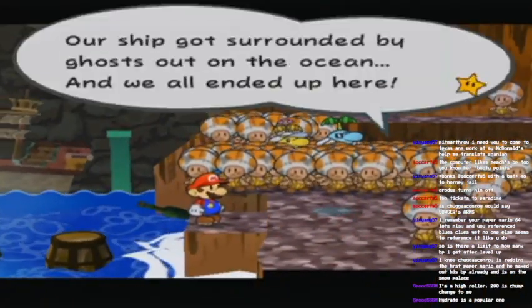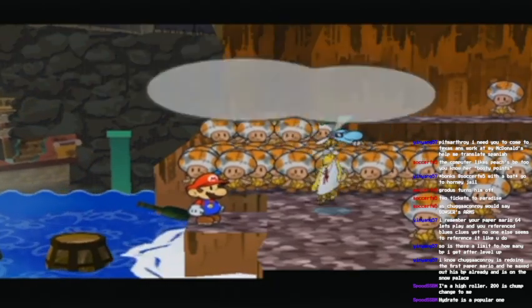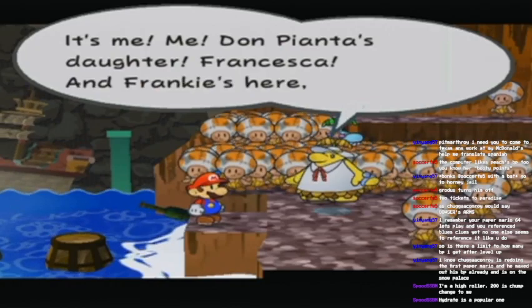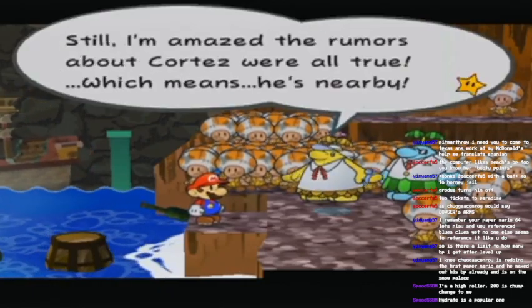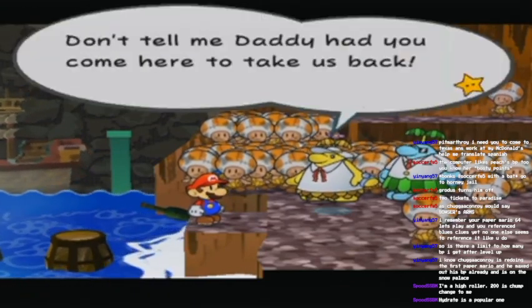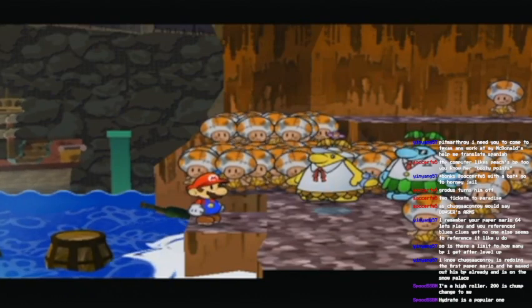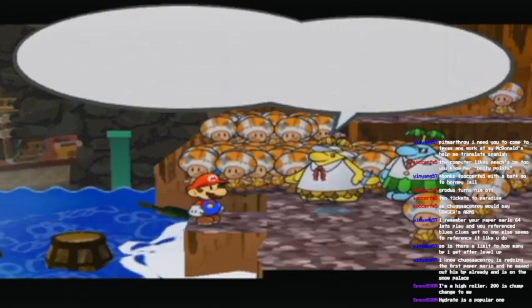Got surrounded by ghosts in the ocean, we all ended up here. That sounds familiar. It is Francesca. Nice. Nope. Completely unrelated. But it is nice to see you two again.